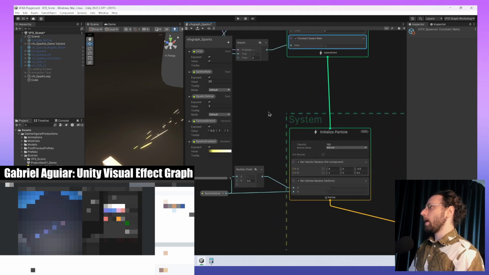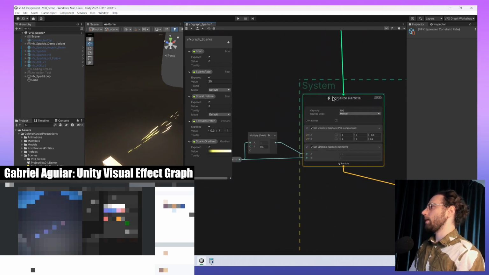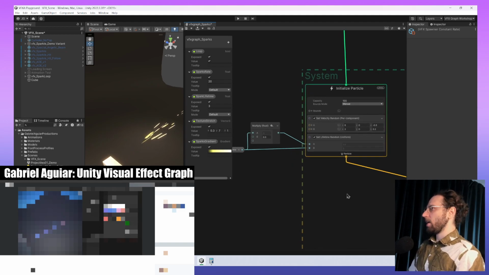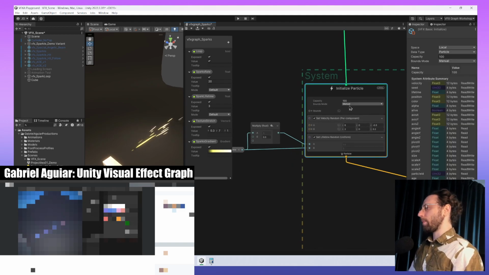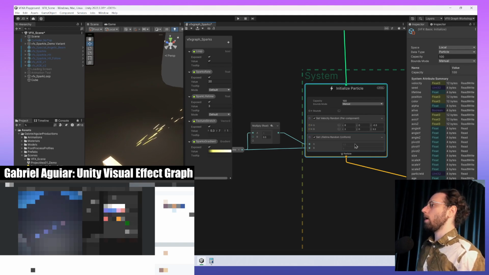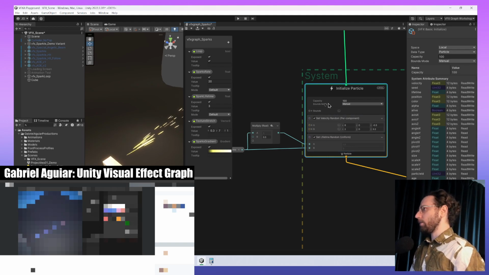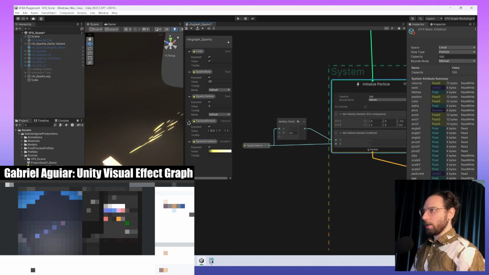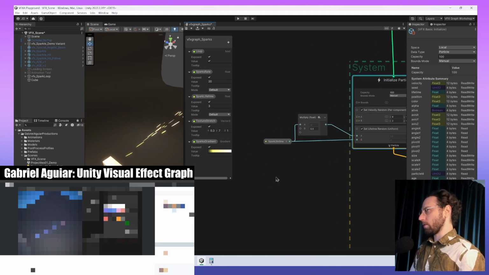Then we go down, and there is the initialized particle. Initialized particle could control the capacity of the particle system. So you put a cap on how many particles can emit. And if that cap is 30 and you're emitting 200, that means it will stay on 30, to work better for performance, for example. Now you can make that value exposed, so artists or people who are working on the game can change it from outside the graph, similar to a shader graph value that you expose, for example.